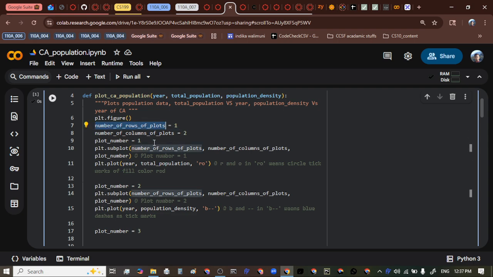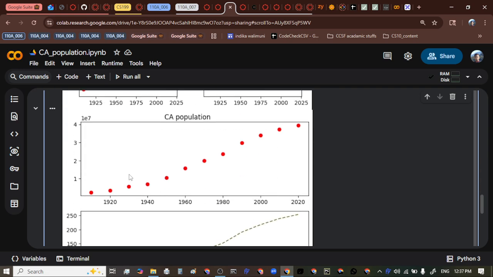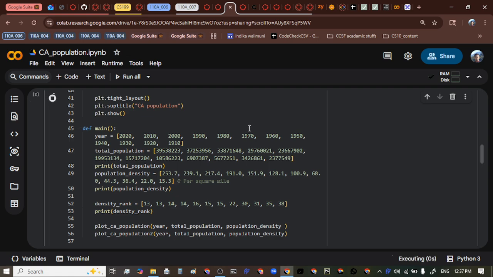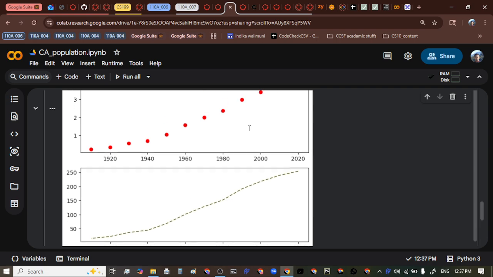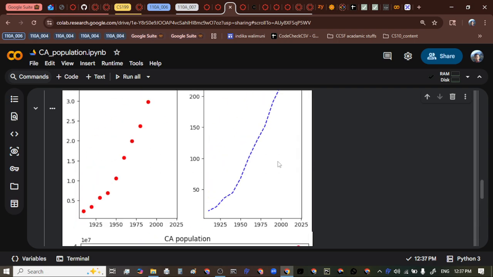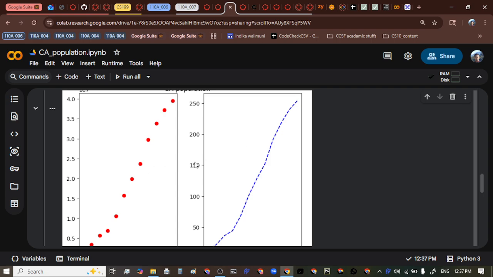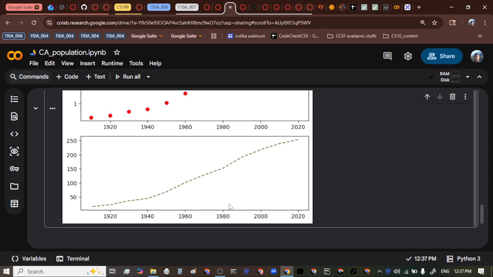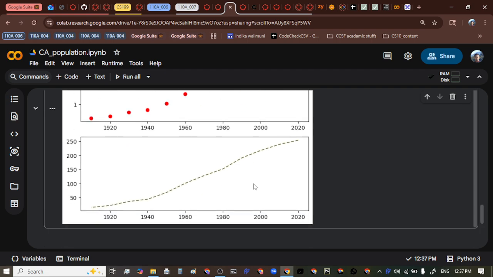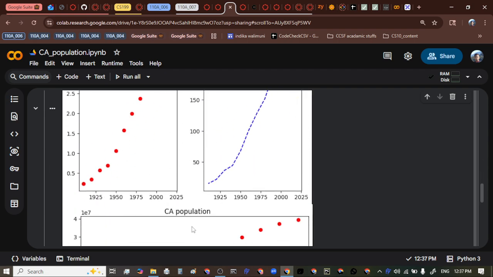Okay. So for example, I am giving you really expressive names. So this is basically the number of rows of plots, right? So if I run this code, you'll get this. So let's run. All right. So that's the code. And you can see that this is the first row of the plot, and then the second row, third row likewise.